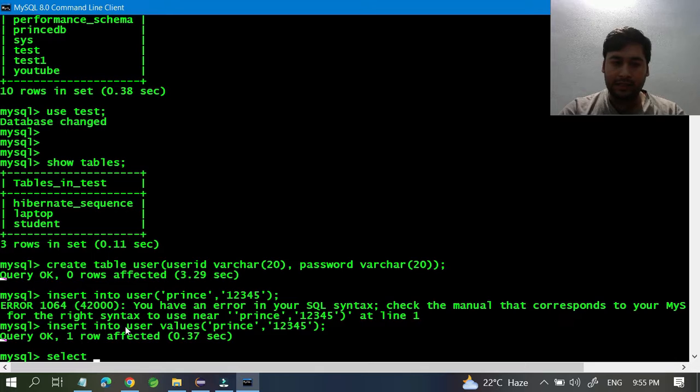I can write star also, select star from users where user ID is prince and password is 12345.